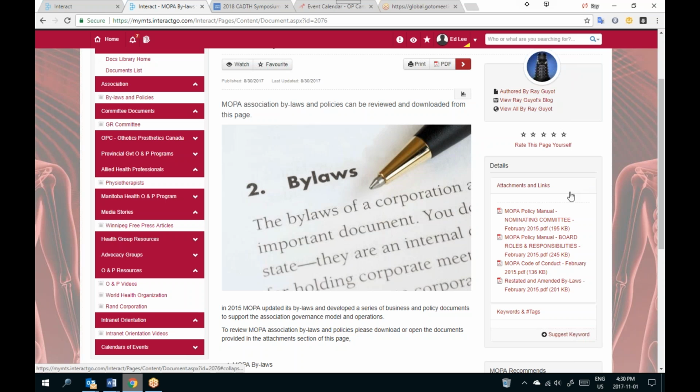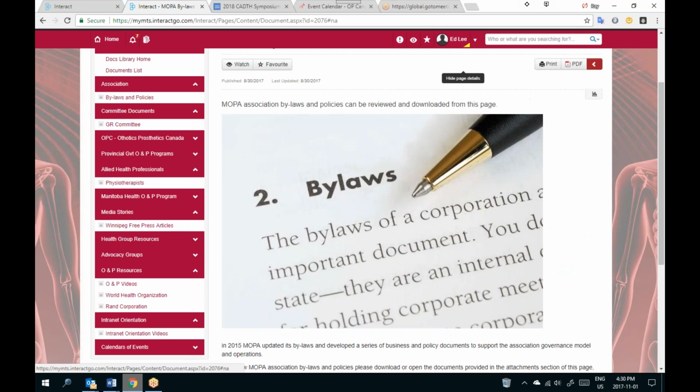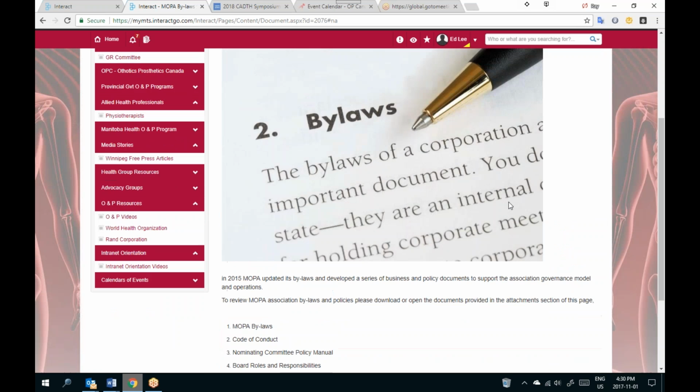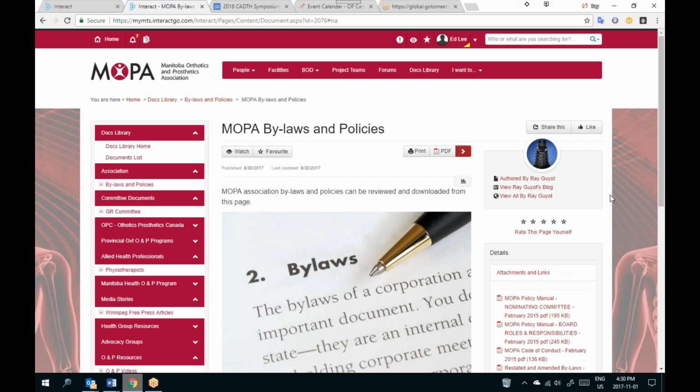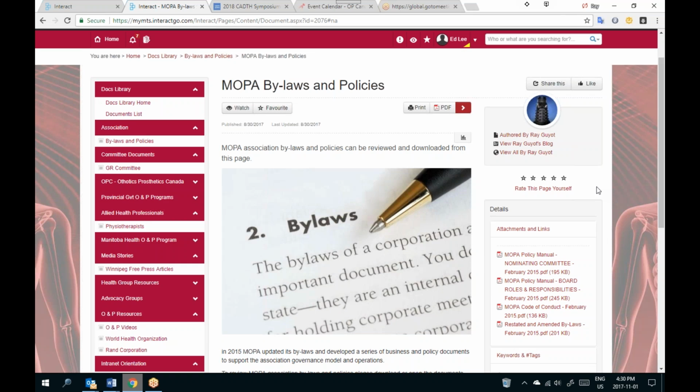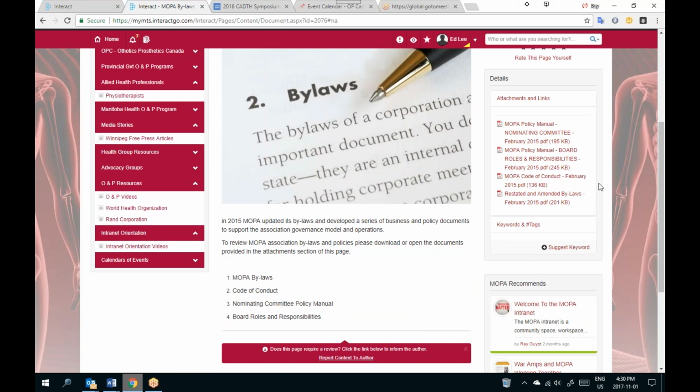And what you notice on the far right, and I'll just use another reminder, if I click on this arrow, it can expand out the page, but it does cover the attachments area. So if you click back on this area, it collapses the main page and then provides you with a list of things that are also available, which are MOPA recommends, which we'll mention in a second. But you notice here are the actual documents.